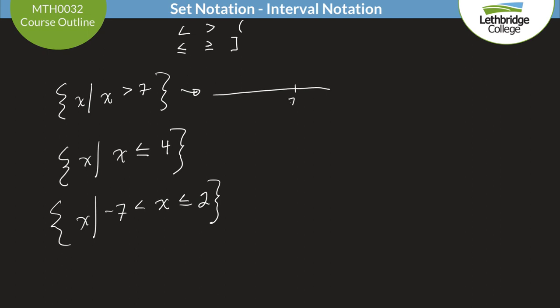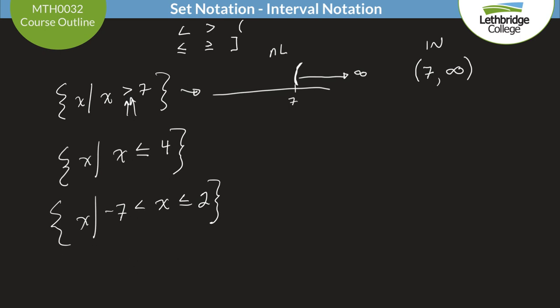Okay, so in this example here, they said x is greater than 7. So on a number line, say 7 is there, and x is greater than 7, so it goes this way. Since there's no equal sign there, I would put a curly bracket right there. And so this starts at 7, but doesn't include 7, and it goes all the way up to infinity. So in interval notation, the way I would write it is my smallest number is a 7, my largest number is infinity. Infinity always has a curly bracket on it. Since this one is not equal to, then I just use a curly bracket there.